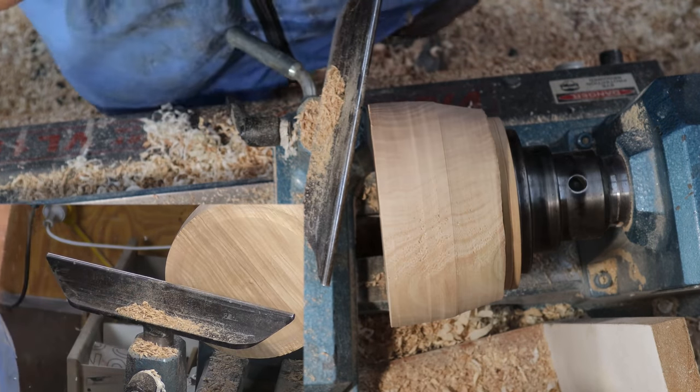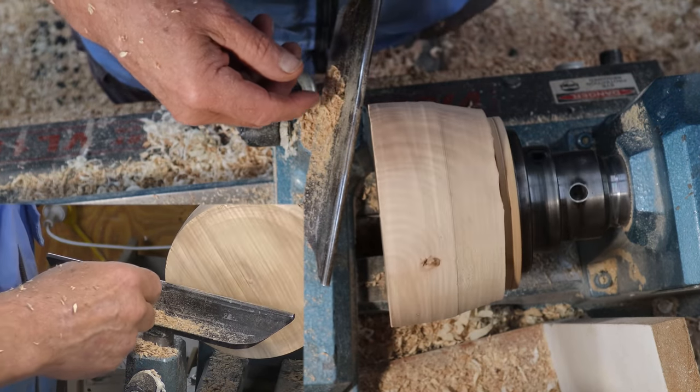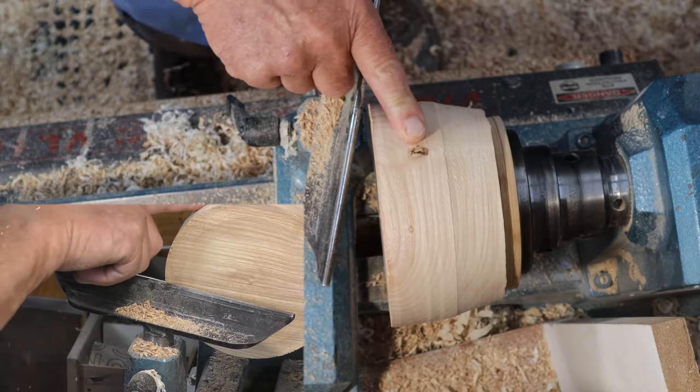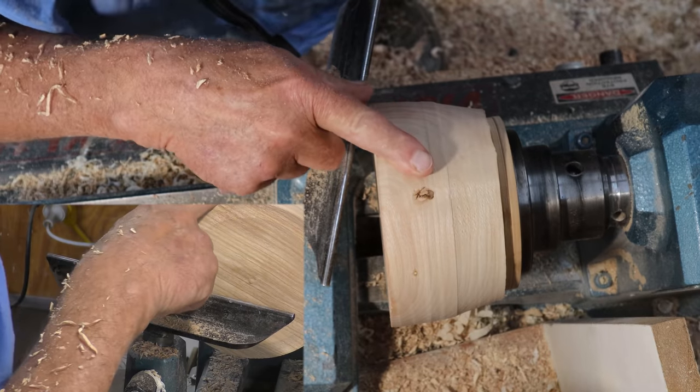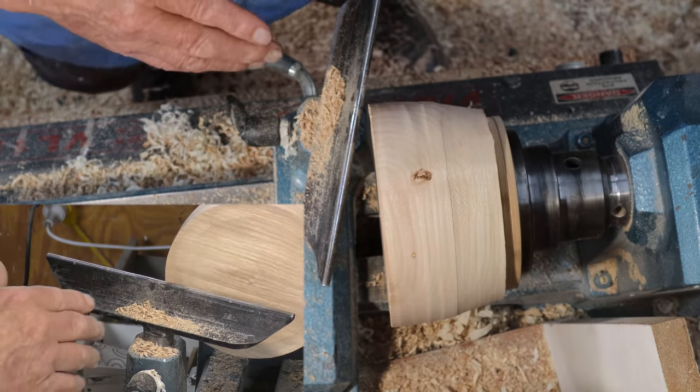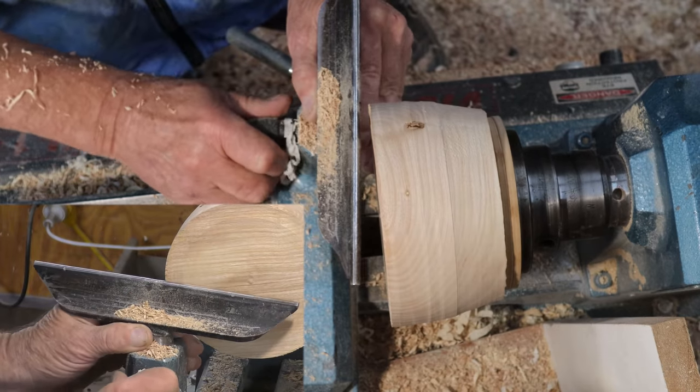I started turning when a defect was a defect, and if I had anything like a knot in it, even if it was filled, people would not buy the work in the early 70s. Had to be clear of everything. So I've got a base there.